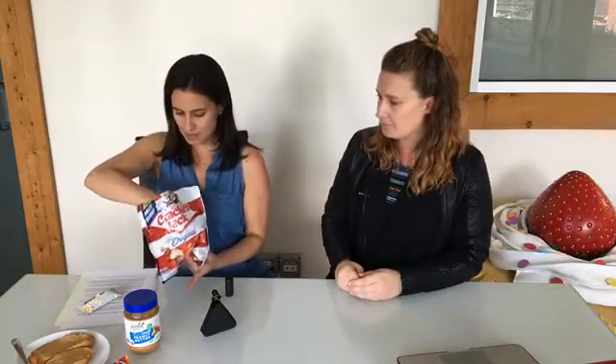I'm going to test the Cracker Jacks to see if we can pick up cross-contamination. It's popcorn that has caramel on it but also peanuts in the bag. Someone who's peanut allergic wouldn't eat Cracker Jacks because it says so on the bag, but it's a way for us to see if the popcorn has touched peanuts and what kinds of residue we'll pick up. I'm going to grab a piece of popcorn, break up a little bit off it, toss that right in — and just like gluten, you want just a pea-sized sample. Closing it up and there we go.